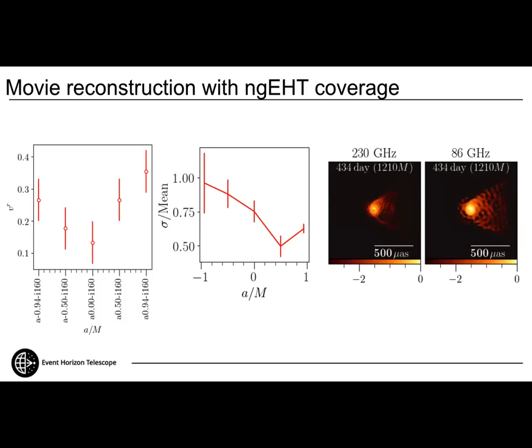So this kind of reconstruction exactly shows the detection of the extended jet component, but we can see some blob-like features coming from the noise artifact of reconstruction, and it sometimes prevents us from estimating the velocity and the variability magnitude. But even for this case, these kinds of simple dynamics help us to distinguish the GRMHD models.